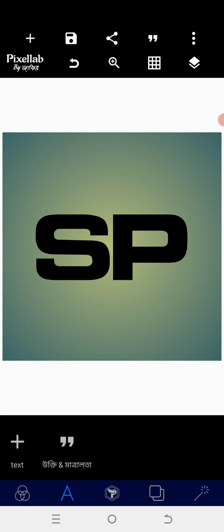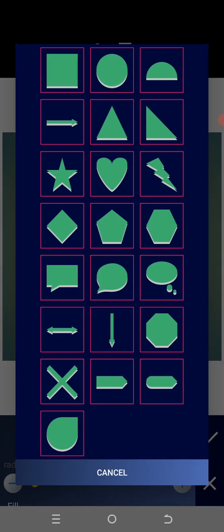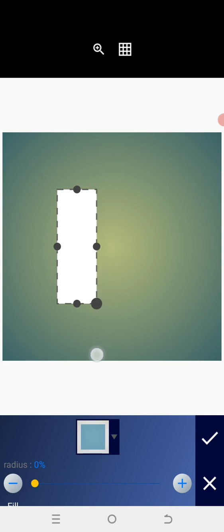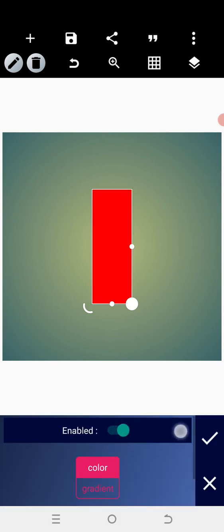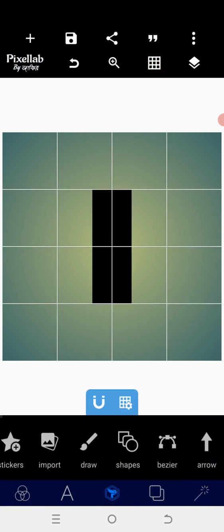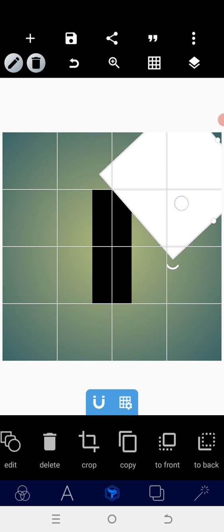So I guess I need to just hide everything first. Then let's say I go to a shape like this. Let me cut everything from the beginning, okay? So I'll go to a shape like this, then position it to the center. I will go to the color and change the color immediately. Then I will turn on my grid. After that has been done, I will select another shape, rotate it and position it here.